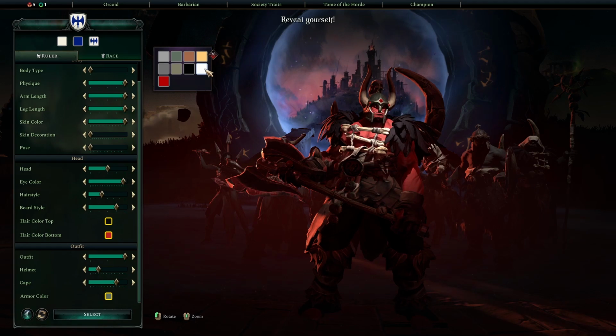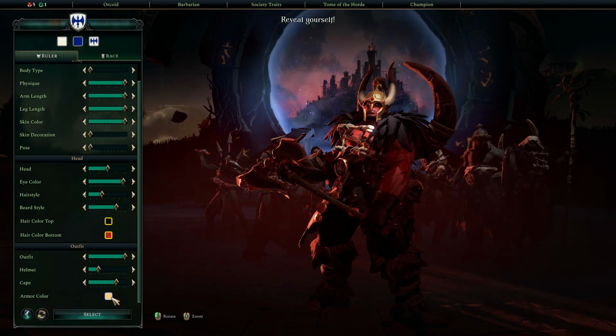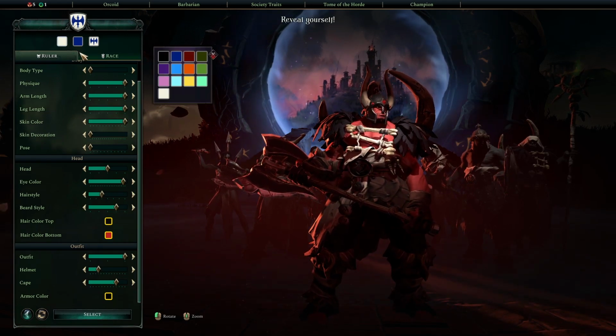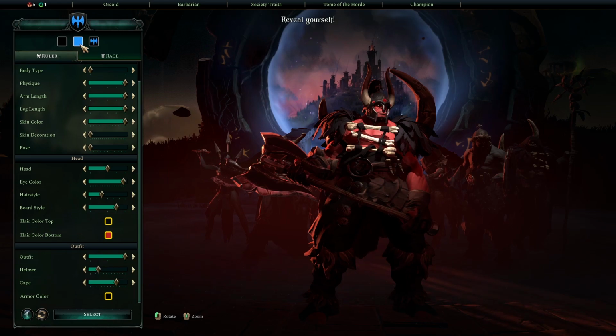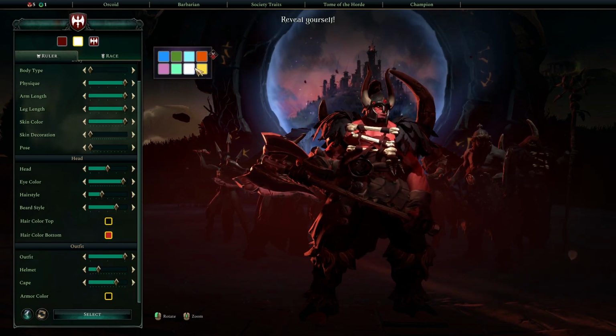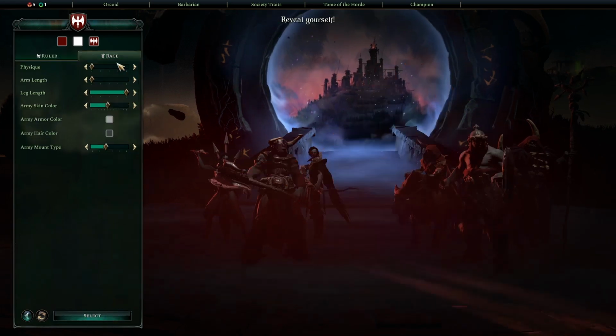Armor color. What if we did gold? Or black? Black, yeah. We're just going straight evil, aren't we? Thing is, you can't make black and red. What? We'll do red and white then. That's fine. Now my race.